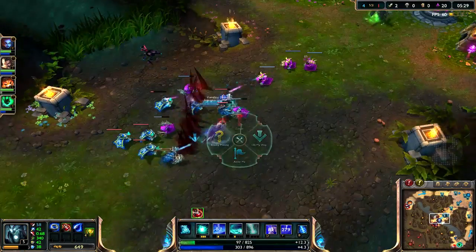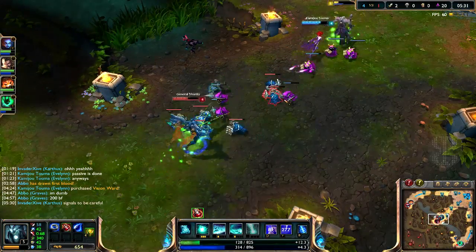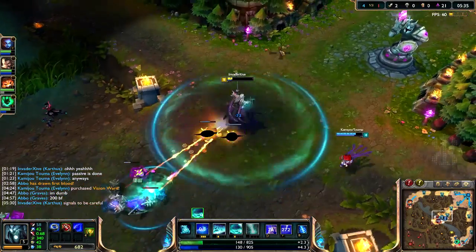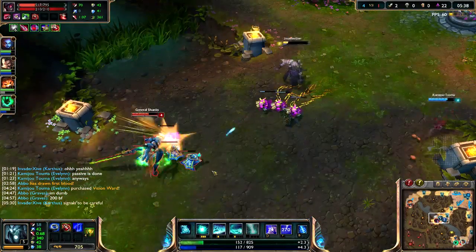Okay, actually, let me get the farm here. No, let me get him. No. I need this farm. There we go, looking good.